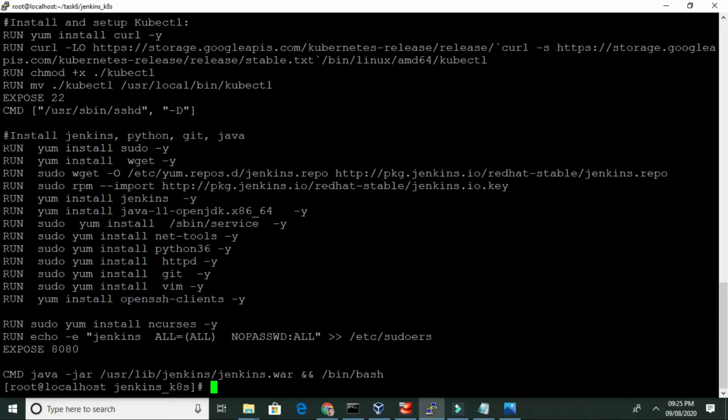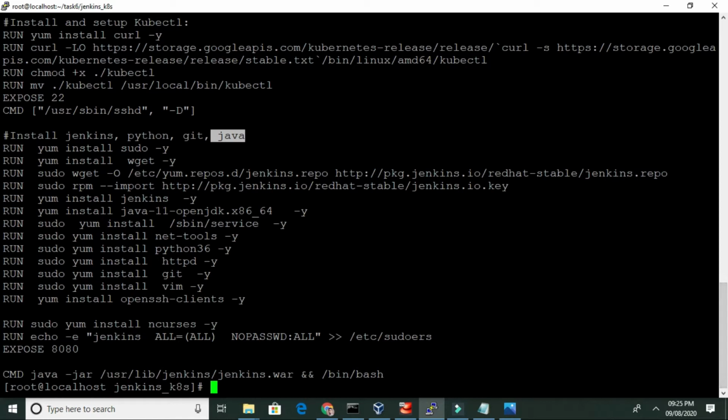And here we are installing Jenkins, Python, Git and Java. We are using Python because we are going to use a Python script to send a mail to a developer, and we are using Java because Jenkins only runs on top of Java; without Java it will not run.